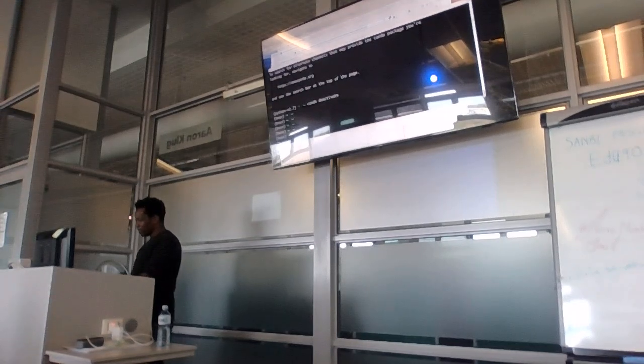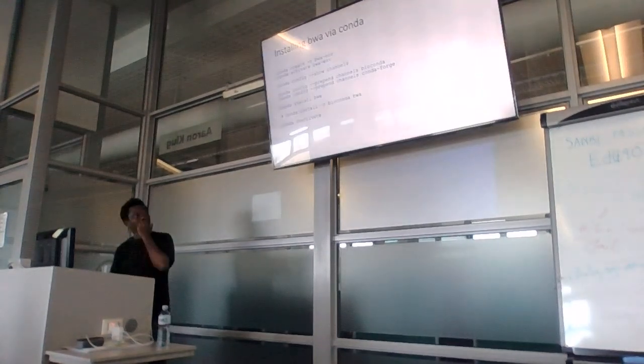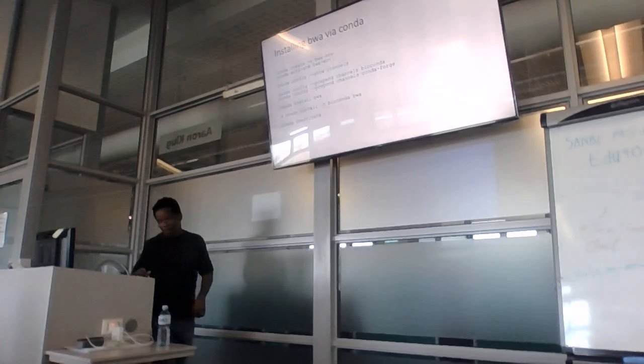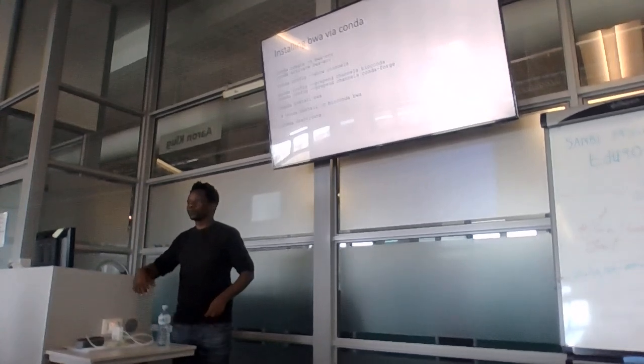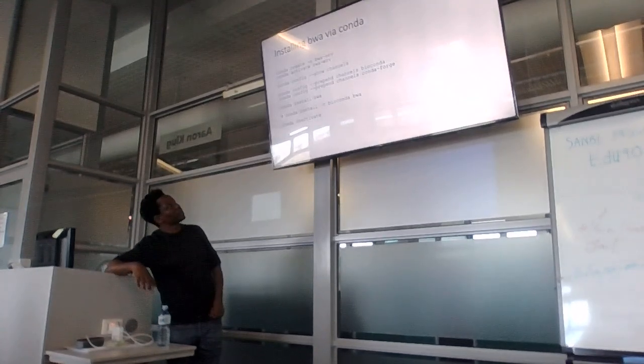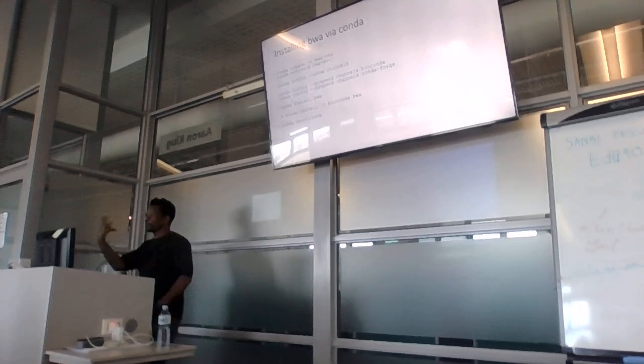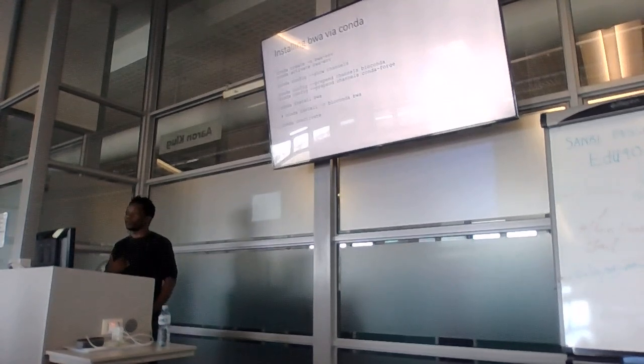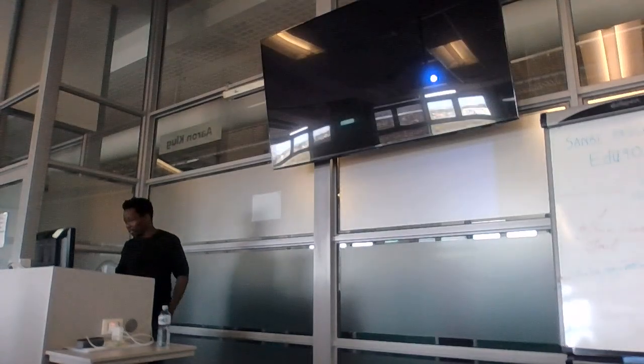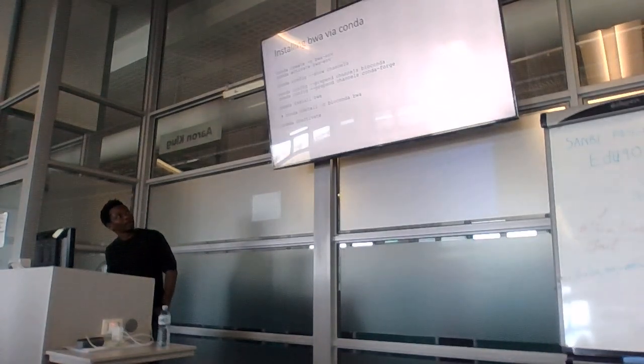Earlier on we installed BWA the hard way, but let's see if we can do it the simpler way. To solve the problem that we started with using Conda, we're going to create a new environment. It's going to be bwa for our work.